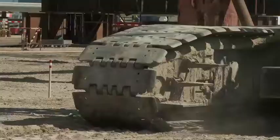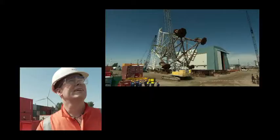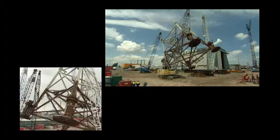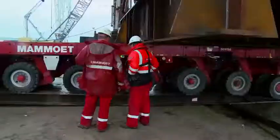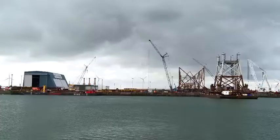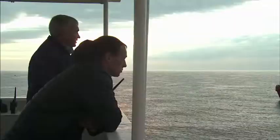Before long, Hirama are starting to upend the jacket, ready for its journey out to the field. It's incredible to watch how they erect it. Despite a Dutch summer much like an English one weather-wise, the trailers roll on regardless, and soon the jacket is loaded onto the cargo barge that will take it out to the North Sea. Wind speed and sea state are critical for the installation, and when conditions are good, the installation team decide to move straight ahead.